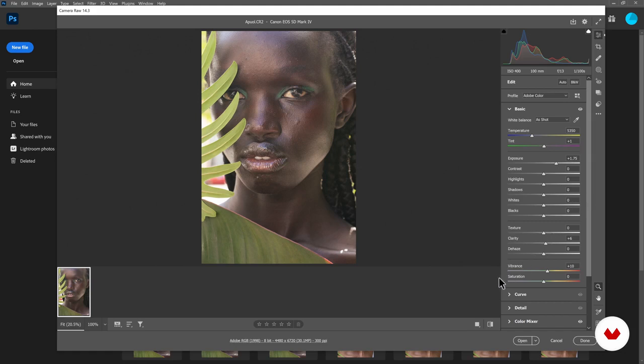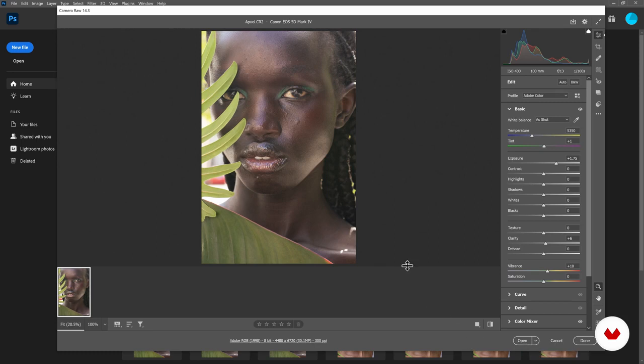So there are a few ways to open a RAW image into Photoshop from here. If you click Done down in the bottom right-hand corner, this will actually save an XMP file. So it kind of overwrites the RAW file itself. Having said that, the XMP file is kind of like a layer. So it sort of happens as an extra file, and then you've still got the RAW file intact, but you can open it at this stage from now on.